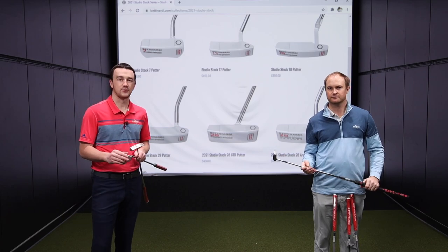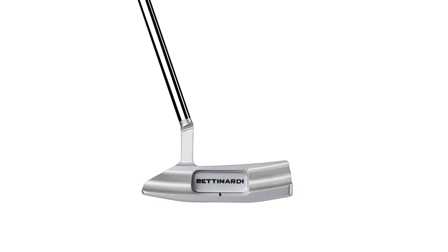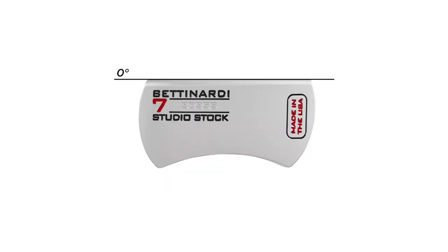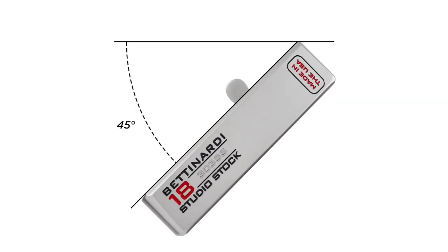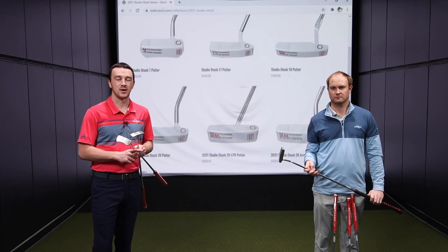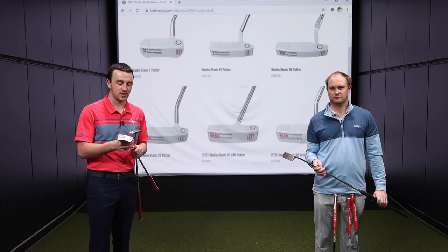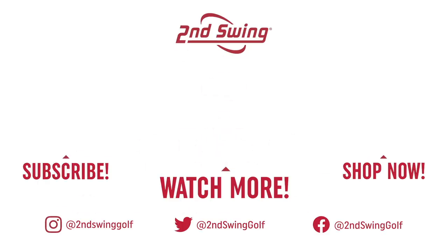You've got everything you need with this putter line: the arm lock with stability and consistency, the roll control face, the aesthetics with 303 stainless steel and the diamond blast finish, and varying levels of toe hang to fit any putting stroke out there. Golfers interested can trade in their old putter and come into one of our Second Swing locations for a putter fitting to get fit for one of the Bettinardi Studio Stock 2021 putter models. Thomas, thank you for providing your insight today. Not a problem.